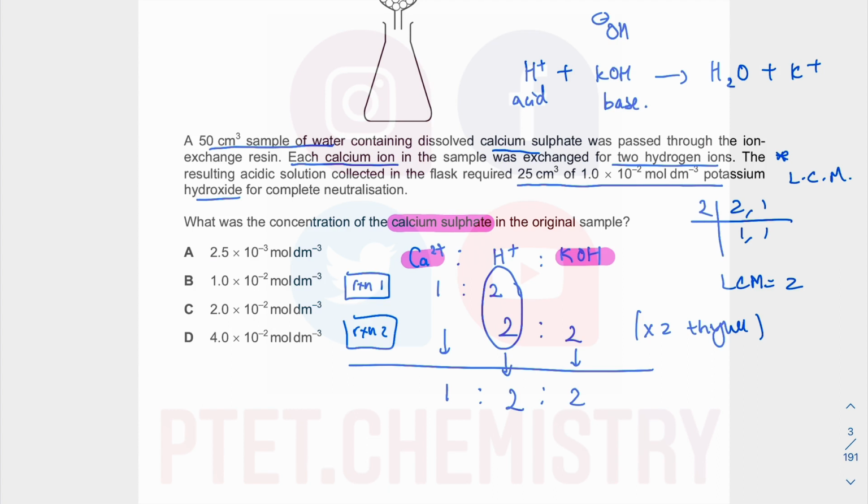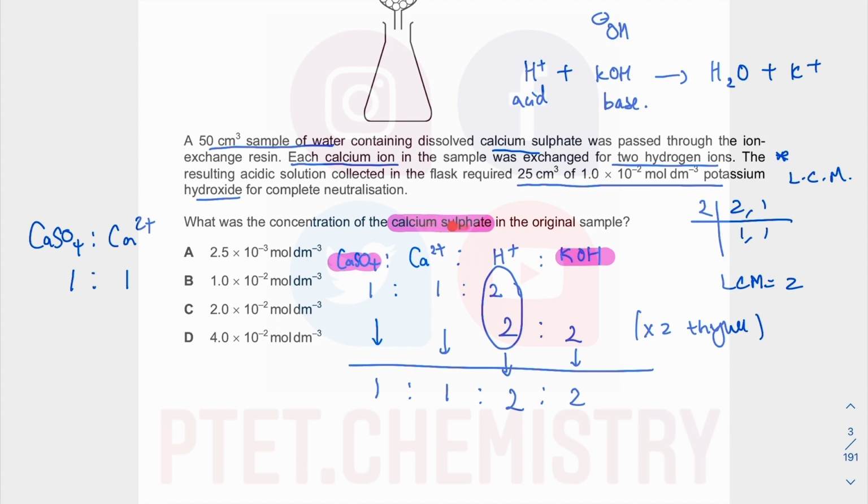In fact, I could potentially show you another one. Calcium sulfate is to the calcium 2 plus. 1 calcium sulfate gives you 1 calcium 2 plus. So if I have calcium sulfate here, this will be 1:1:1. I can also just bring that down to that. So essentially, we're just not interested in the Ca2+, we're interested in the CaSO4, which is what they want.